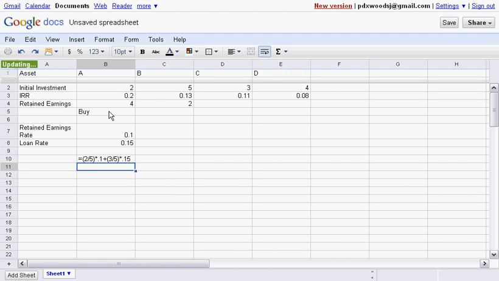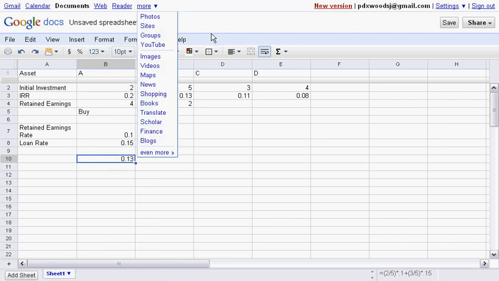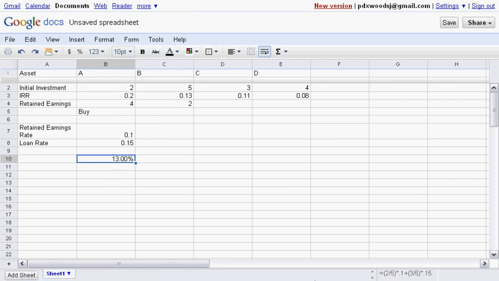And we see that the blended cost of funds that we get here is, we'll go ahead and wait for this to come up. There we go. It ends up being, oh, it's exactly 13%. Let's go ahead and check a couple of decimal places real fast. Well, it turns out to be exactly 13%.